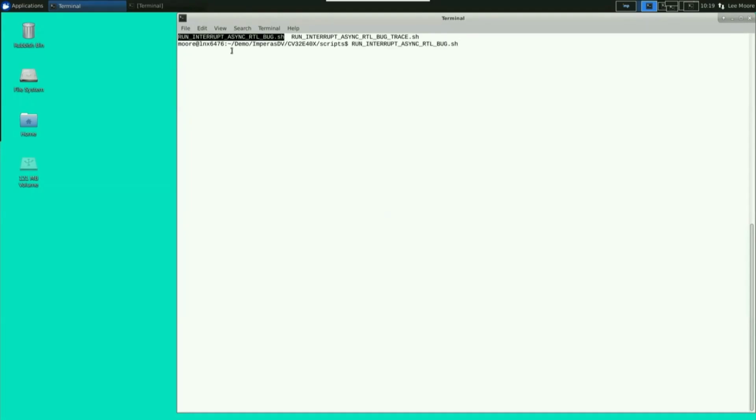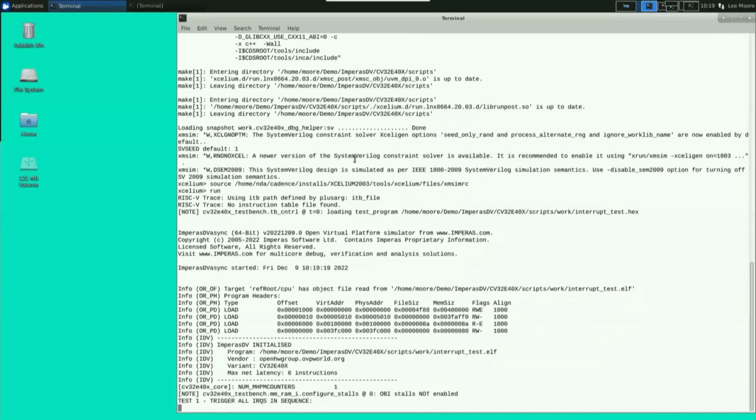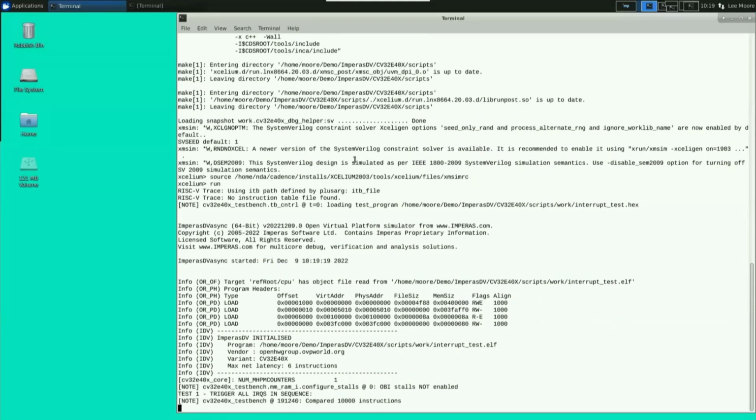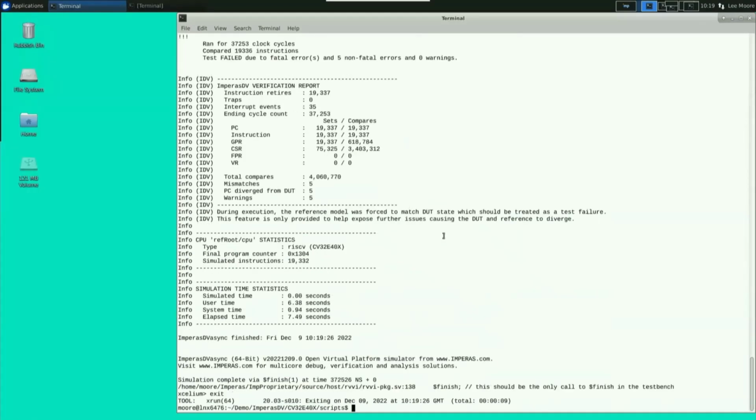So let's just run our script again. And you'll see here, this test is a little bit longer because it's a lot more comprehensive, and it's one of the standard tests actually as part of the Core 5 verification suite.